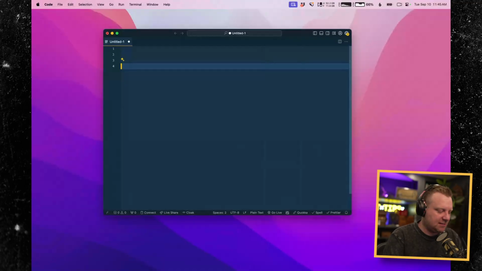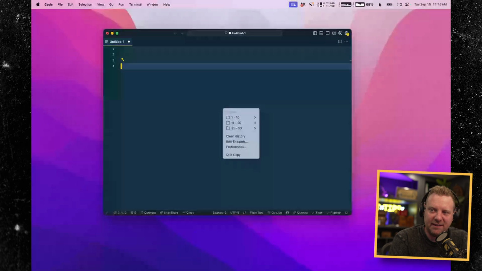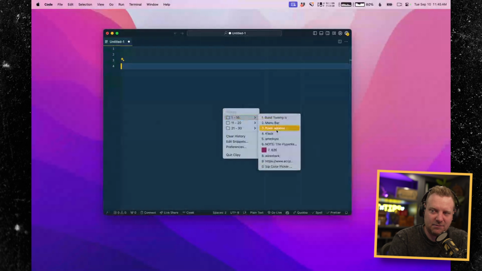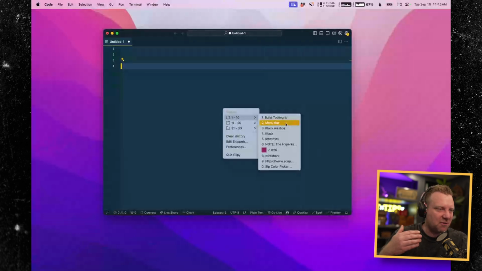Totally. One for managing your clipboard history. You actually picked this in one of the very first Syntax episodes. It's called Clippy. I have it hooked up to caps lock V or hyper V, and it will show you the actual history of what you've copied. I find that really handy because if I accidentally copy something else, I can still get to my past one. There's always that feeling of, there's something in my clipboard and I need to keep it. So this is really nice.